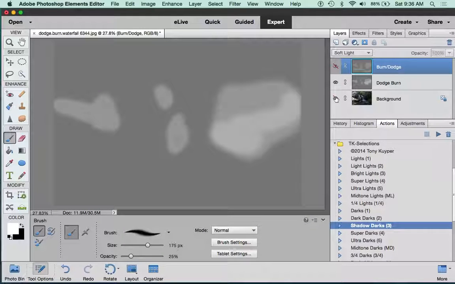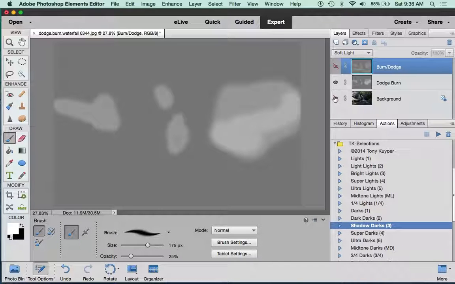Look how absolutely sloppy the painting we did was. Anything our brush went over was affected. So when you dodge and burn like this, you've got to be extremely careful where you put your brush, because everything you brush over is affected. Whereas when you add a selection of Tony Kuiper's, you are pre-selecting the part of the image you want to change, and the rest stays hidden. And it does it in a gradual way so that it isn't abrupt.